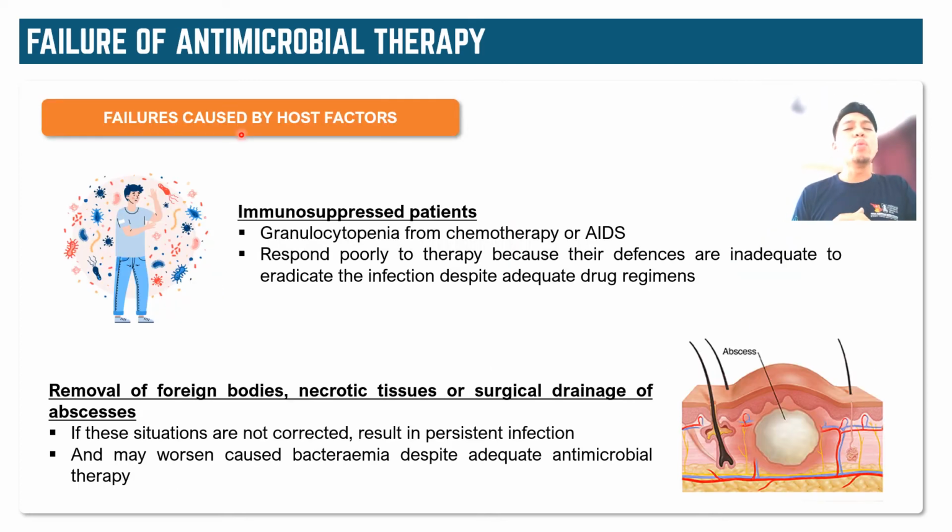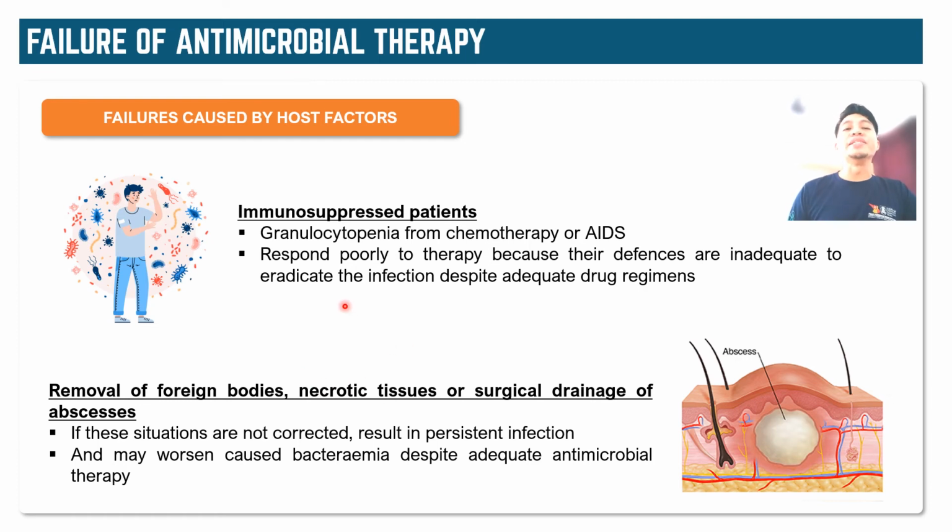Another factor that you might want to consider, especially for those patients who fail the current antimicrobial therapy, is the host factor itself. You need to evaluate the patient when the patient is not responding well to the antimicrobial therapy, especially immunosuppressed patients such as those with granulocytopenia from chemotherapy or AIDS. These two types of patients respond poorly to the therapy because their defense mechanisms are inadequate to eradicate the infection despite adequate drug regimens.